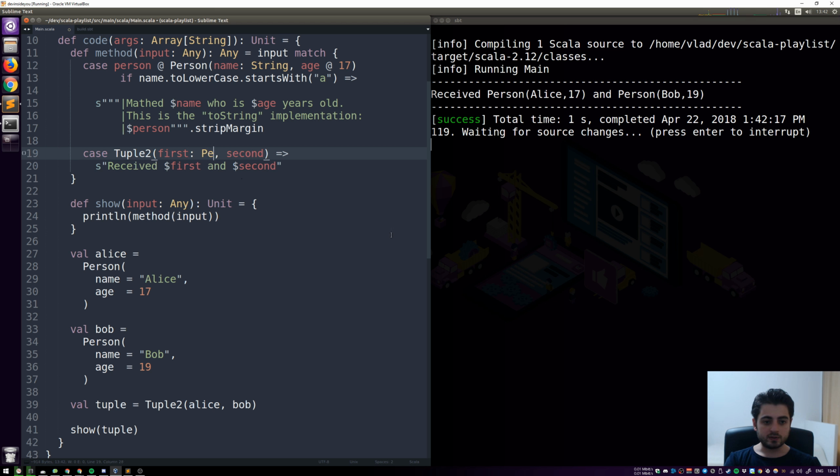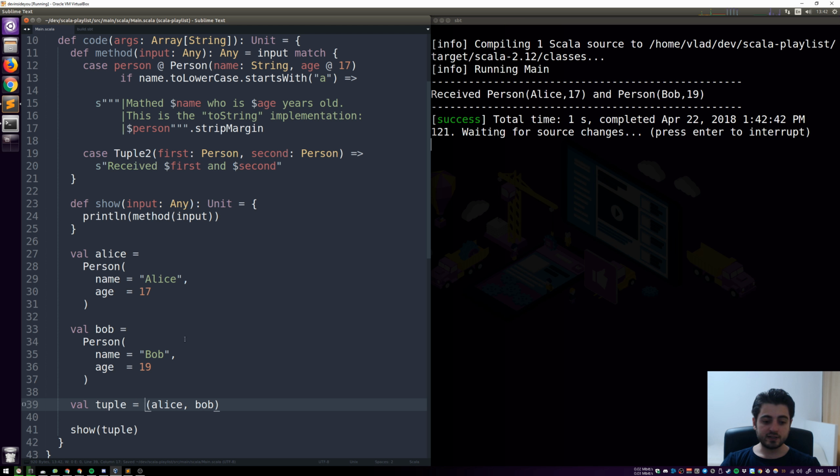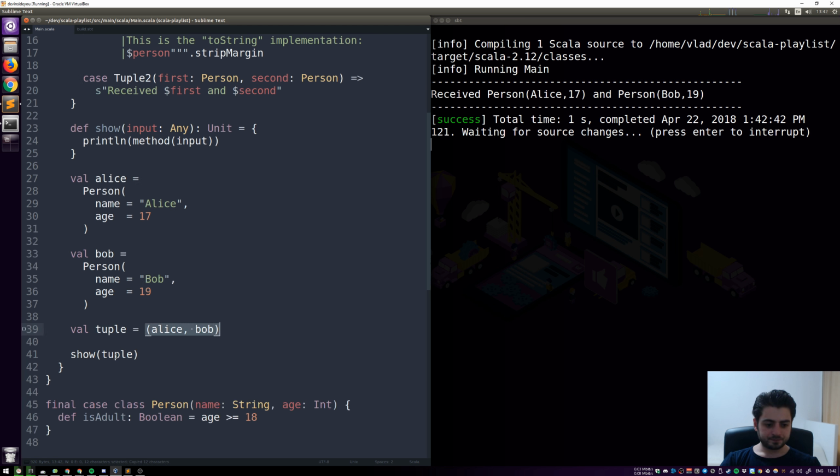You can also do type patterns. As I said, you can combine this like crazy, right? Person. I hope you remember that, because tuples are so useful and very common. There's a special syntax for constructing them like this, right? So it's still a Tuple2, so it's still going to match over there, and we can also inline them.